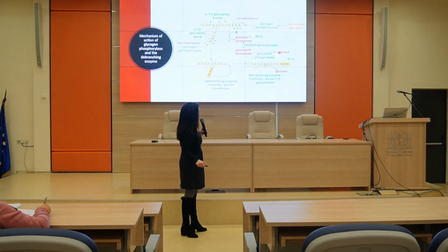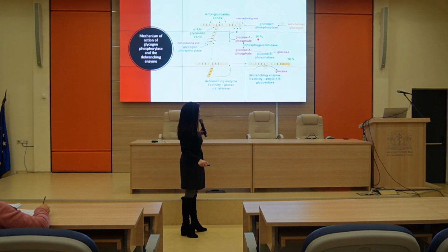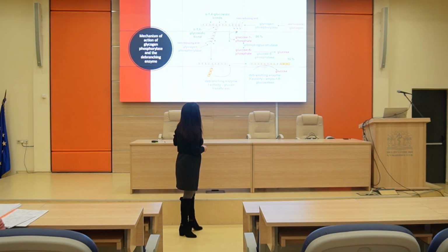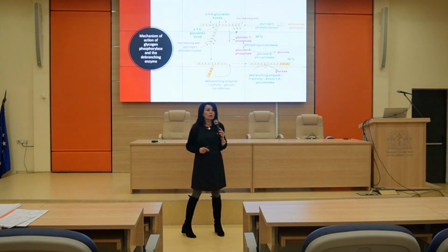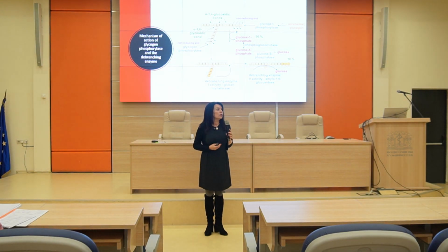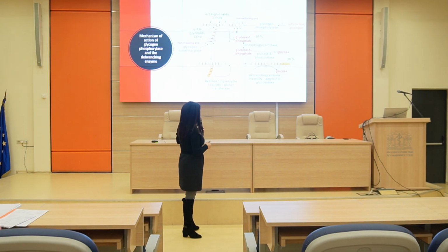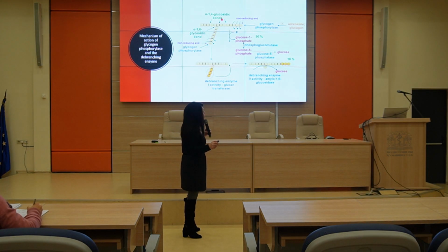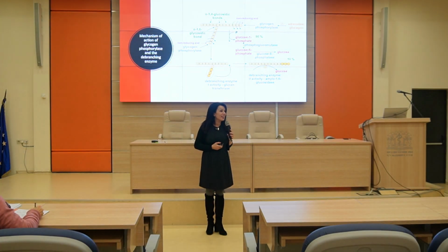In other words, 90% of the production of free glucose is thanks to this way. And this enzyme is active until 4 or 5 glucose molecules remain to the branch, and it stops the action of glycogen phosphorylase. 4 or 5 glucose molecules to the branch, because glycogen phosphorylase is active only in the degradation of alpha-1,4 glycosidic bonds, but not alpha-1,6.